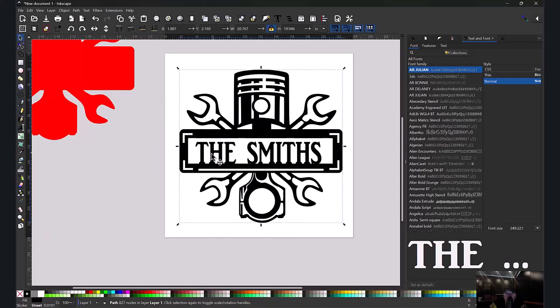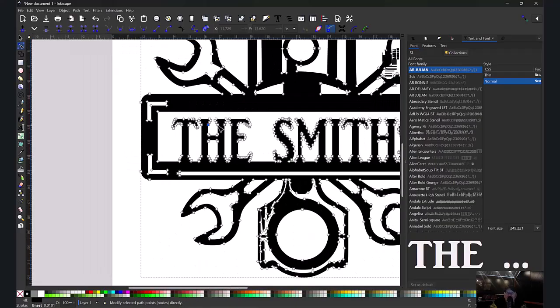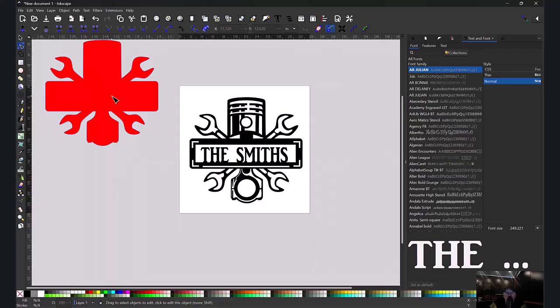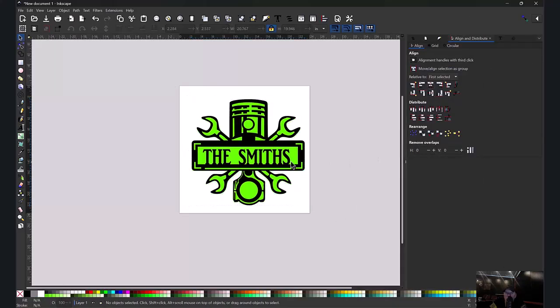A way to double check this is to zoom in here where the letters touch and just turn on your node tool and make sure that it's one line and it's not separated right here. Might clean up those nodes on this font a little bit, but that is how you do it, and our backing plate will fit perfectly behind there. And you're done. Send it to your table, cut it out, cash your check. Let's move on to the next lesson.